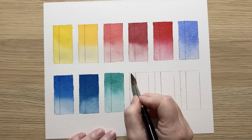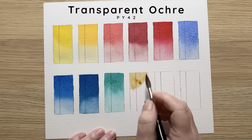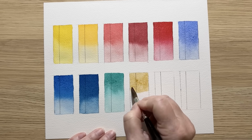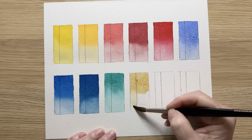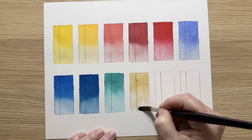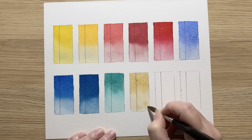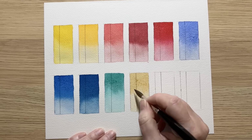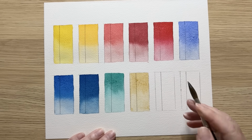Now for some earthy colours. This one is Transparent Ochre, PY42. This is a warm, earthy yellow with excellent transparency and light fastness. It's a great alternative to yellow ochre, which is semi-opaque. I prefer transparent colours in my palette, and that's why I chose Transparent Ochre. It does have a slightly gritty texture when mixed with water, so it needs a little extra mixing due to its fine sediment. This is a great colour for adding natural muted tones to your work. It helps to balance more vibrant colours.